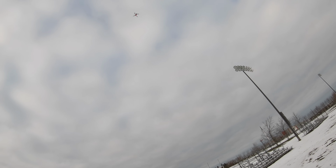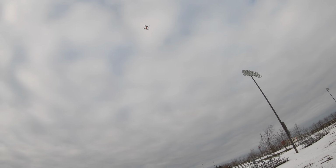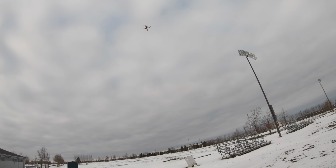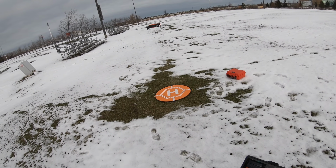Now, I always found the Autel Evo had an awesome precision landing. It was really, really good. So they have said they've improved it. See that? It's moving. And I didn't think they needed to improve it because it was really good before, but if they've improved it even better. So I'm standing here, I can see it's a little off. No, it keeps adjusting itself. How's it gonna do it?